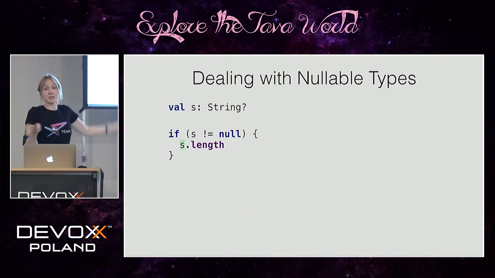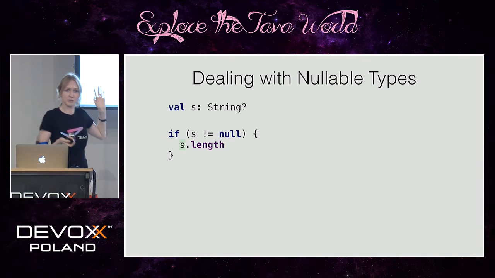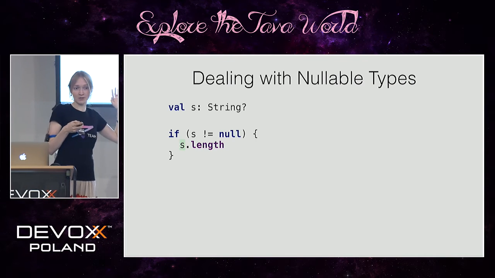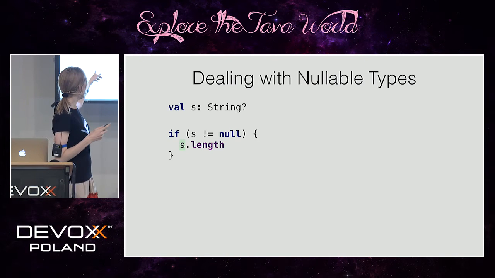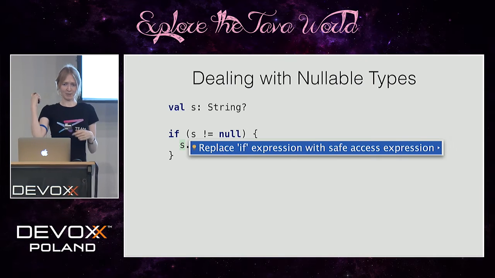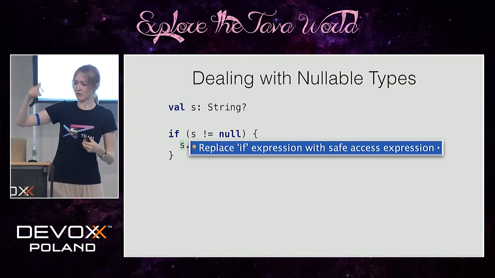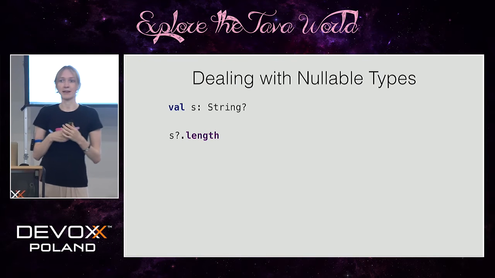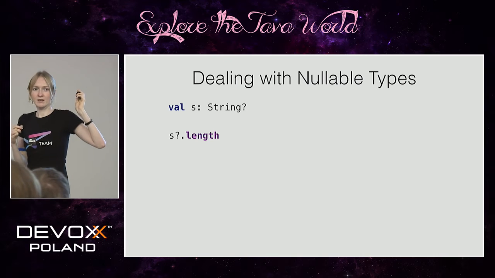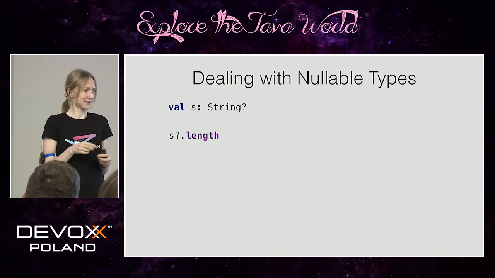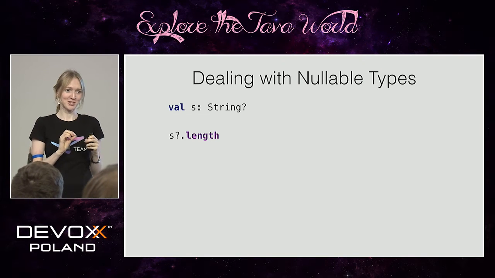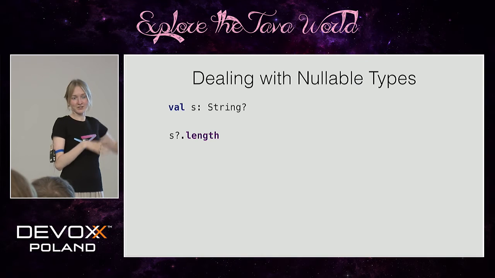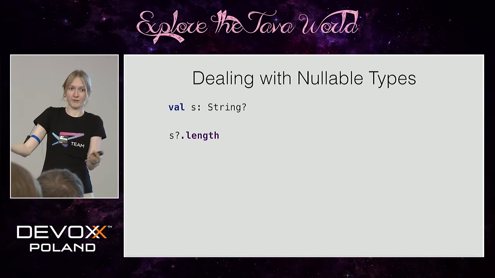At first, you can simply check. This is what we do in Java, I suppose, all the time. If you check whether the variable is not null, after that you can easily dereference it, and that will compile. But this pattern can be expressed better. Again, IntelliJ helps us here, and if you write this code, IntelliJ suggests you replace it with a safe access expression. Let's do that. Oh yeah, so it's simply like this. It's not a Kotlin invention. I would say it was stolen, or once they advised me to say the word borrowed, from the Groovy language. And what does it mean? It says that if s is null, do nothing. If it's not null, call the function.